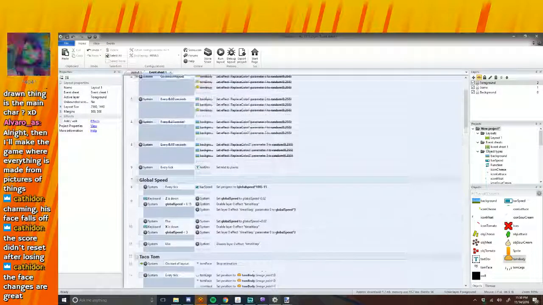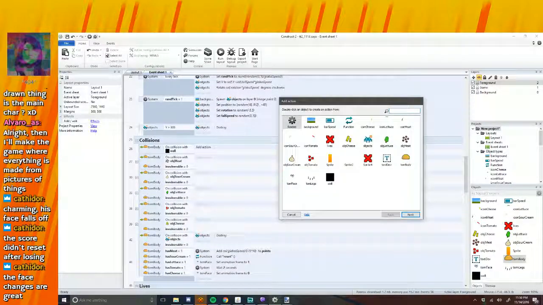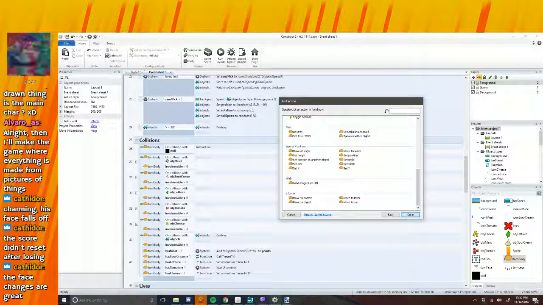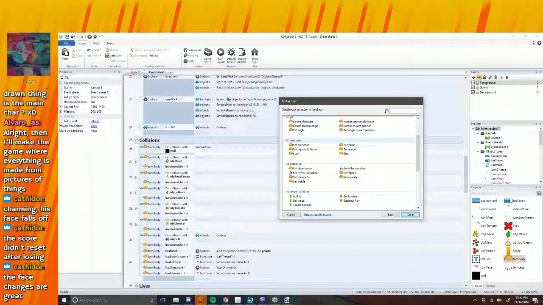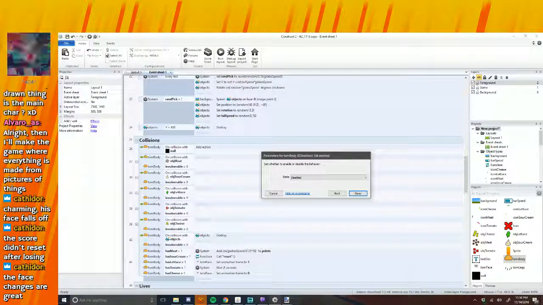I want to not be able to move. So I guess what first we would do is say, is there a way to not allow movement? Is that enabled? Probably. Okay, disabled.